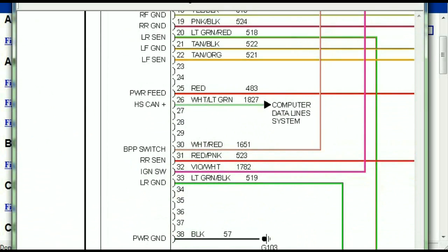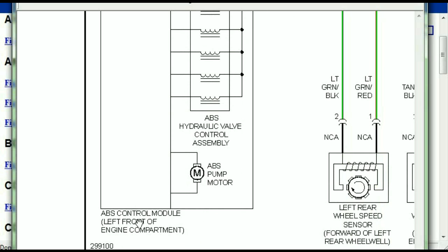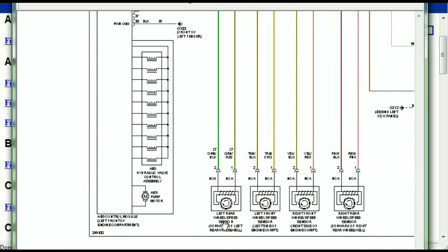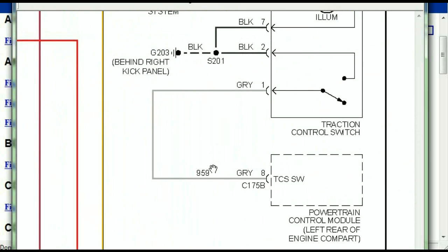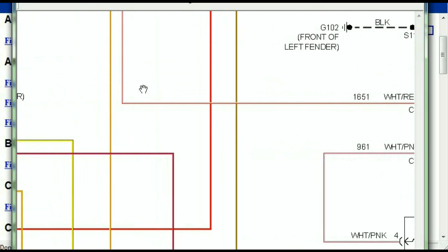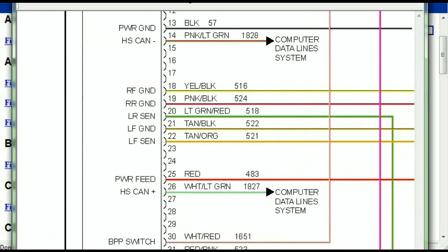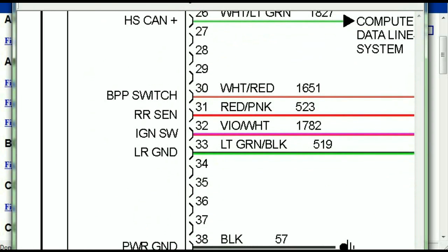Here we can see this is the ABS control module, and you can see just how it is connected to things like your wheel speed sensors, instrument clusters, interaction control switches, and so forth. You can actually zoom these diagrams to any scale, and you don't have to worry about them pixelating because they are in high definition.